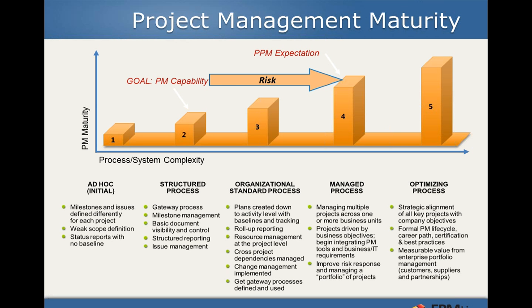this diagram is really depicting, let's say we are really a level 2 organization, but we select a PPM tool and we build a deployment plan and intend to roll out functionality, capabilities, and features that are more level 4 in their nature. That gap from level 2 to level 4 is the level of risk you're taking on and the expectation of what you want to get out of your PPM solution.